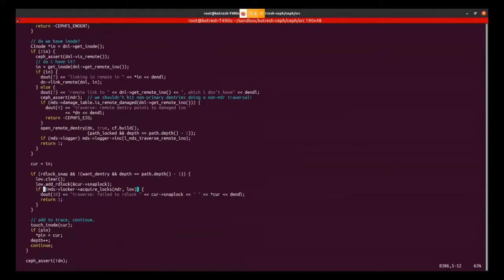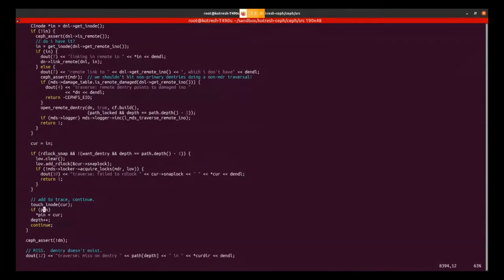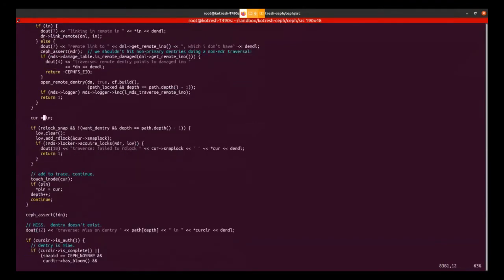So that is a general case with the lookup, but I think with the snap dir path traversal and in some other cases, the path component might contain more than one component. So in those cases, we would return the entry for all of the path components. That's why the entry is a vector. So this is where the inode is assigned to current.